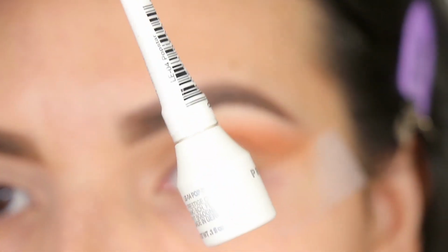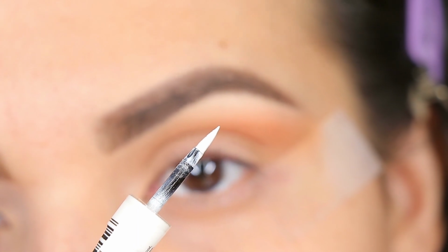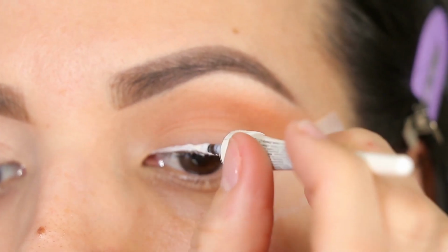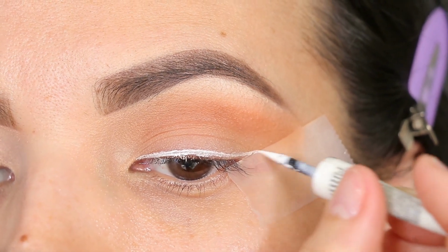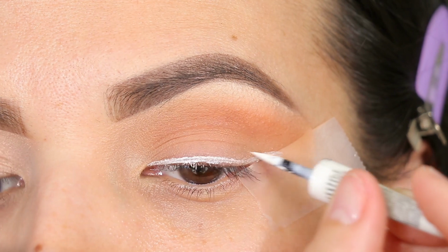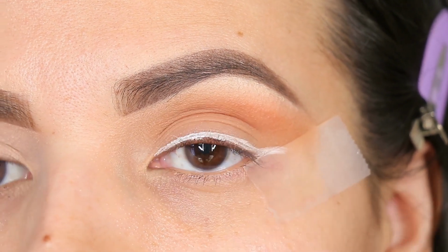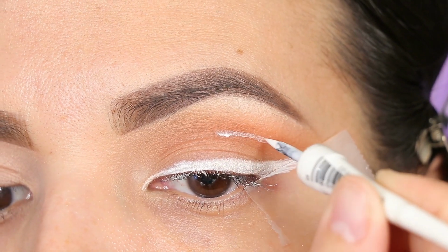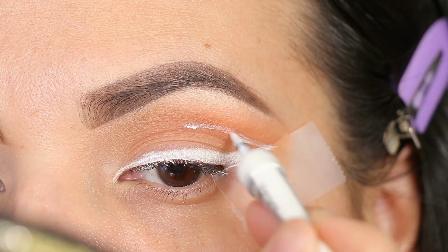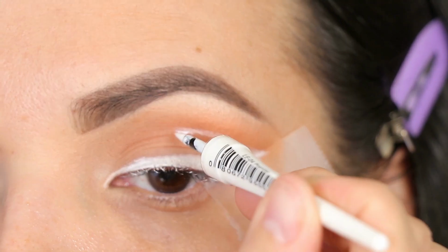Then I'm going to be using this Prestige liquid liner, which I think mine was old because it was kind of crusty and it was not as pigmented as I wish. So if you have a cream liner, white liner, or a cream eyeshadow, girl, use that. After this, I use my Motives white eyeliner over it, and it was really good after that. But take your time. So at the top, I'm like, I cannot do this and film this, so I took my time slowly because I always suck at the top of the liner when I'm creating this type of cut crease. But girl, I did it.